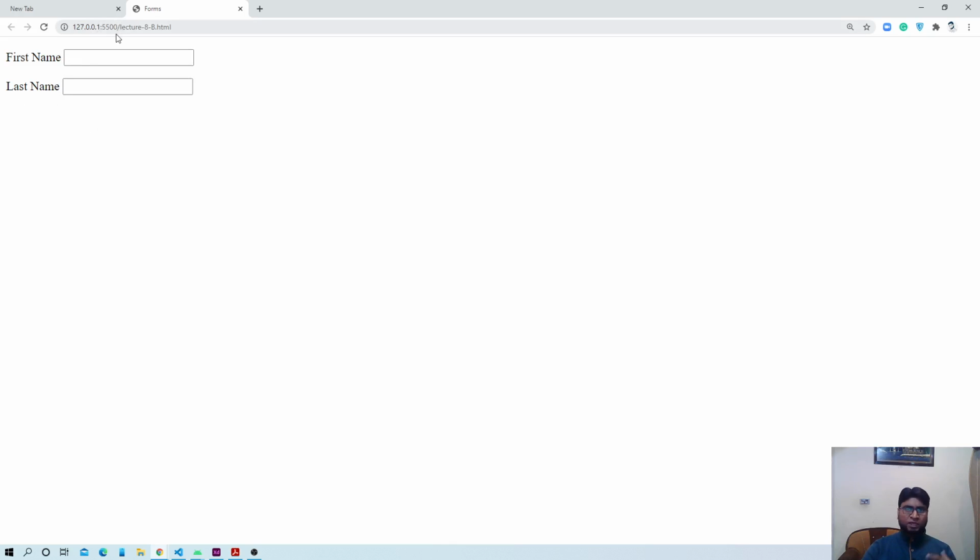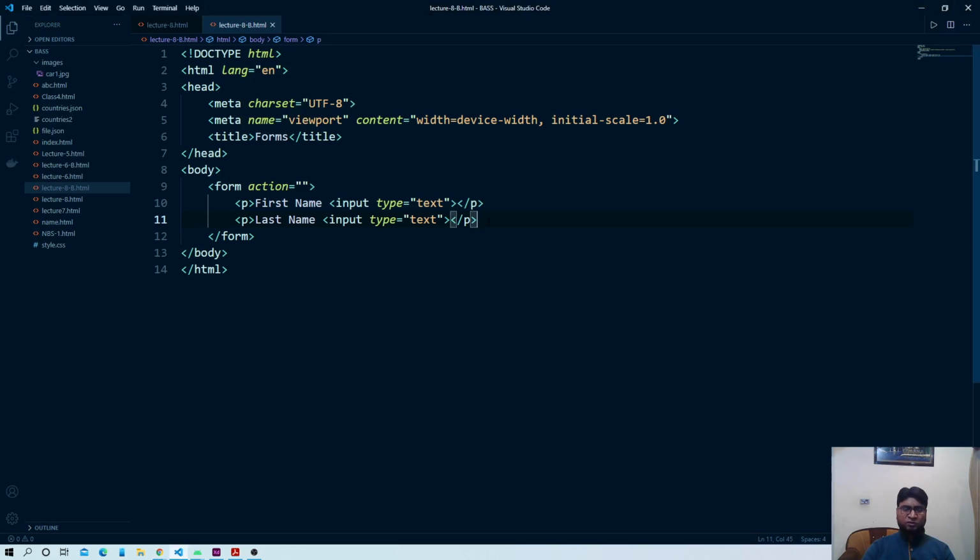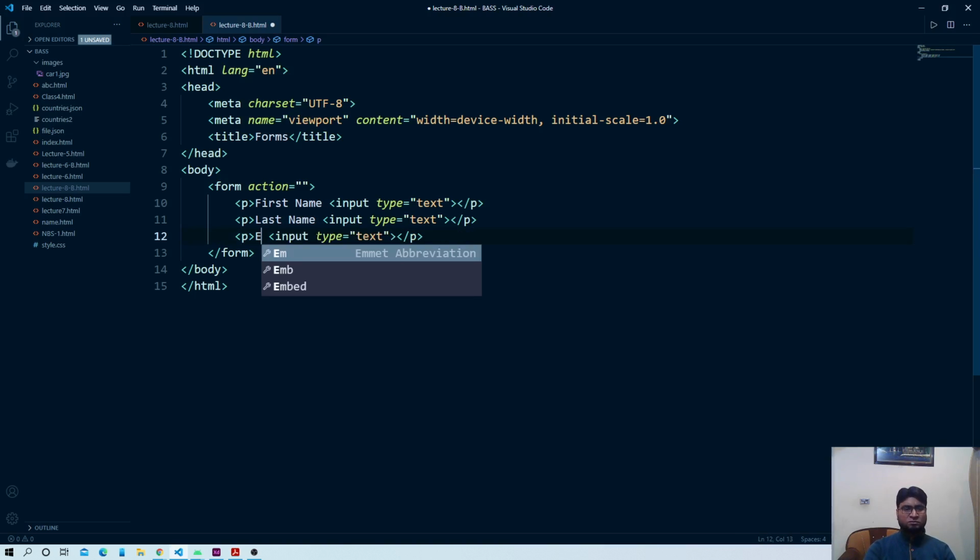You can also take whatever you want from the user. Enter your first name, your last name, and then email, and type should also be email, right? Text means it will take text like A to Z. Email means it will take the email address, right?